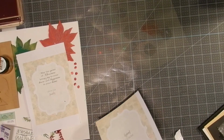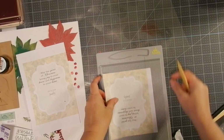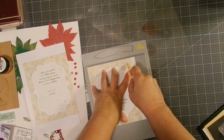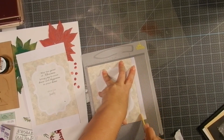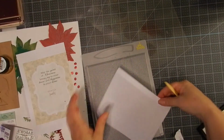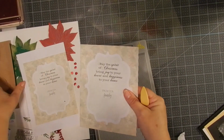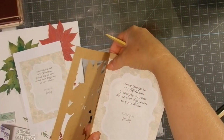Okay, scoreboard. So we're going to just score right on this line. I'm going to line it up here, and I'm just looking for the tick mark. I want a tick mark that's on the printing and not on the white, and there happens to be one right there. And because this is printer paper, you want to be a little more gentle, and then you're just going to fold it back and burnish it. Wow, look how nice that looks with that craft card. It looks really, really good.